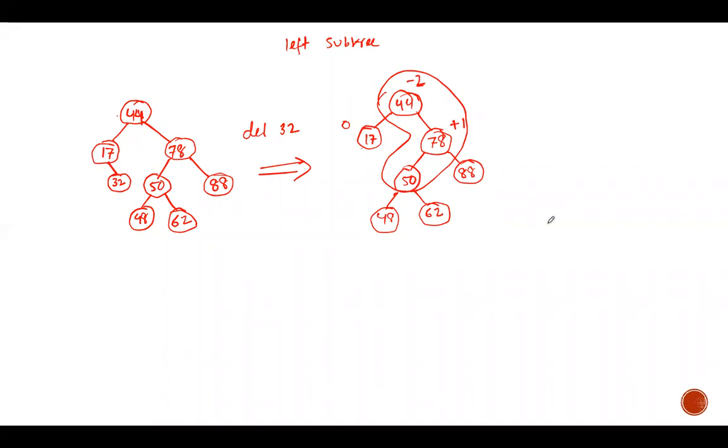Just spend like 5 minutes, okay? Do that, and I will actually show you the solution. Just try it by yourself. I'm going to do the RL rotation, which means first I'm going to rotate left between 50 and 78, okay? Then I'm going to do the rotation between 50 and 44.